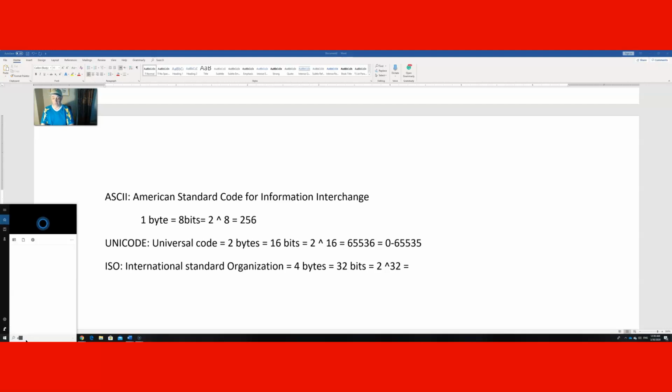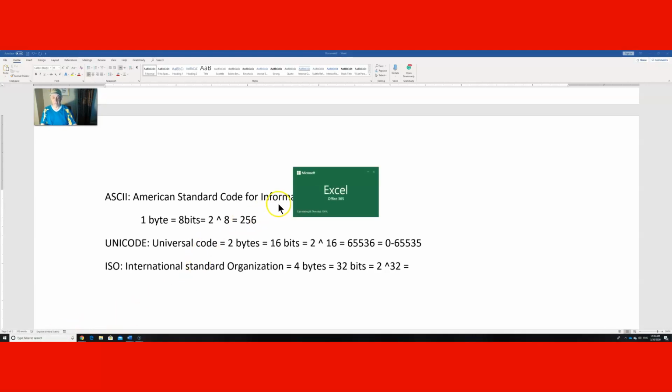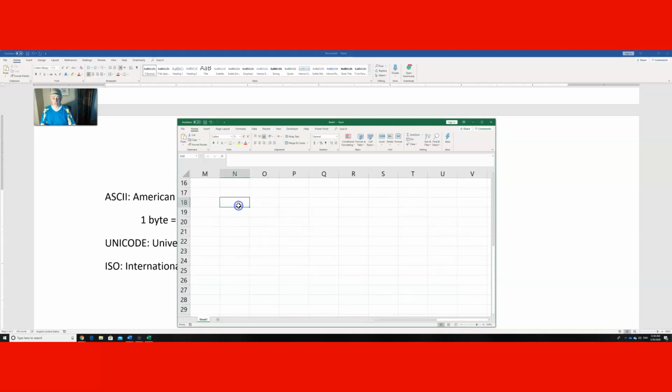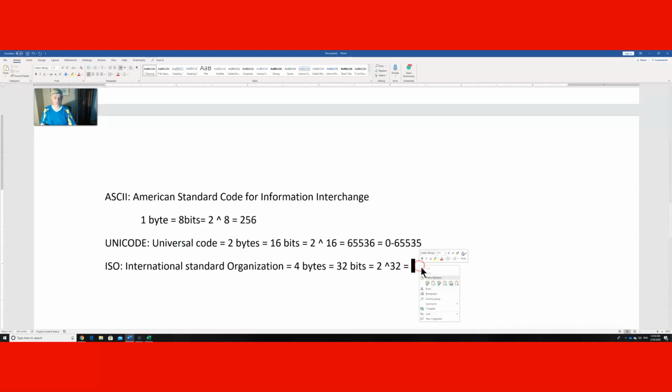I'm going to go ahead and use Excel for that purpose. My friend Excel is going to come in handy when it comes to calculating all sorts of numbers. And here we go. I'll show you in a second what 2 raised to the power of 32 is. And that is 4,294,967,296 different characters. I'm going to go ahead and also show the 2 digits at the decimal points because it's a whole number. And notice here, if I copy this and paste it in here, it shows you the number of characters that we have associated with 32 bits.